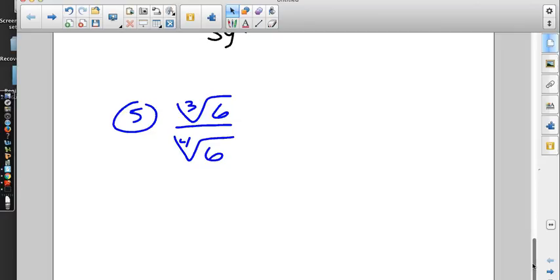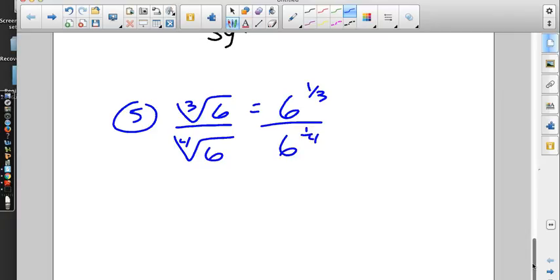Test taking strategy: look at everything on the first page. Do you see radicals anywhere else? So Nick, what do you do? Change it to fraction powers. When you get to this, you should go, wait a minute, there's no radicals in here. This section was about fraction powers. But now what do we need?